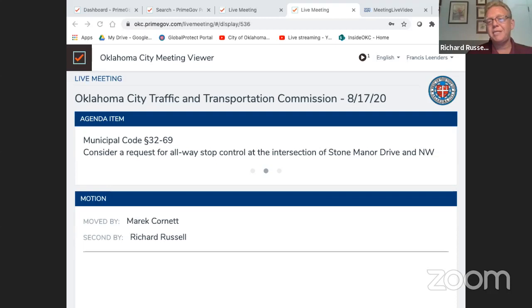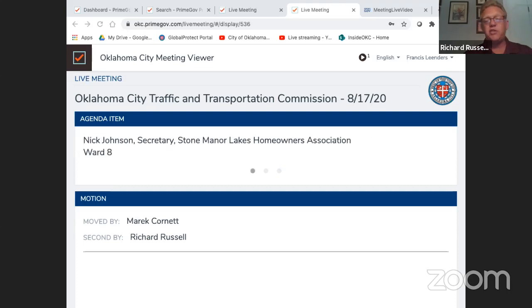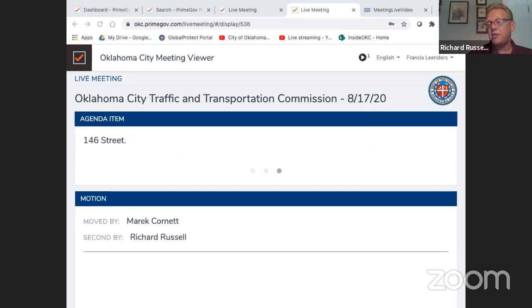And that was my concern when we tabled it, that we should have tabled it for another 30 days. School traffic was going, which still is now not an issue, because I thought we wanted to get some data when school was in session. If you look at the traffic volumes, one being 623 from Stone Manor, the other being 520 from Northwest 146th Street, you have very similar flow of traffic, which to me made more sense to slow it down, because it wasn't all one way. You weren't inconvenienced in either direction, but could have possibly met the standards when that school traffic was in session. But that's my recollection of what happened and why I decided to second the motion.